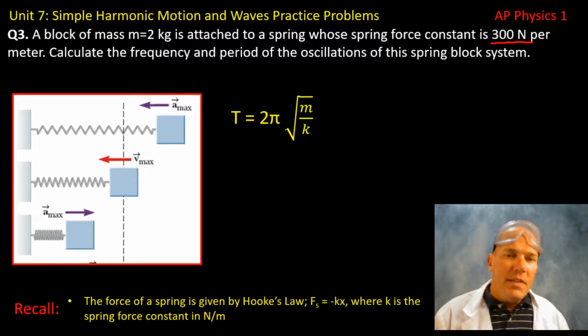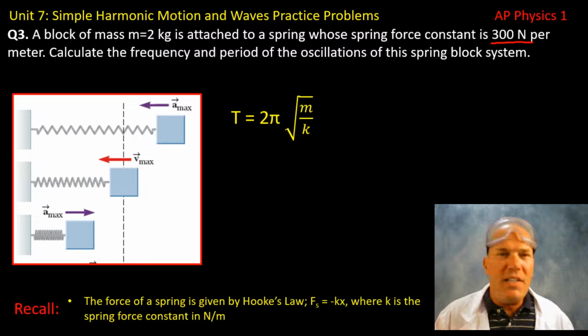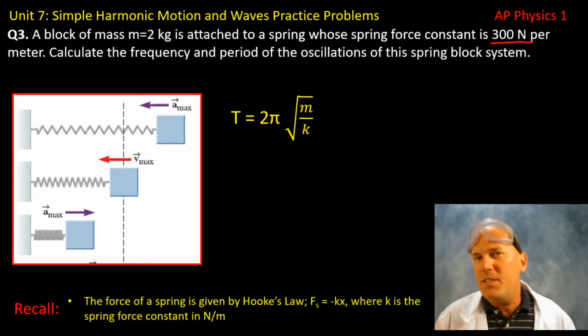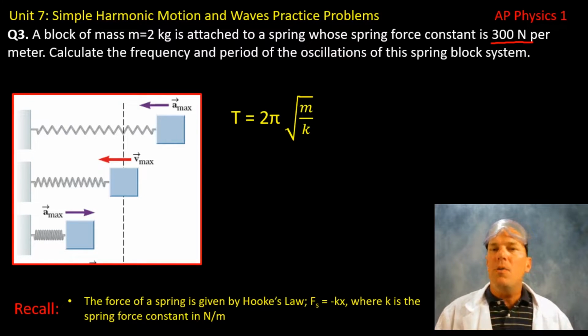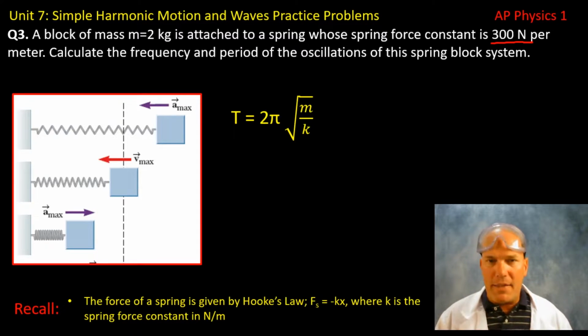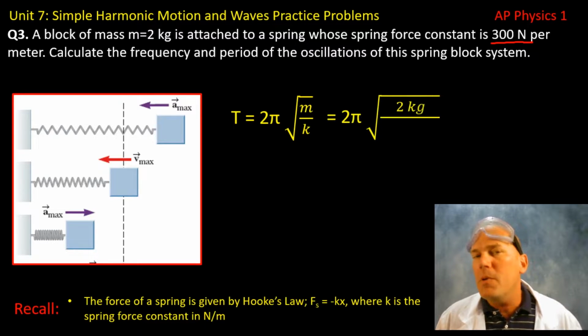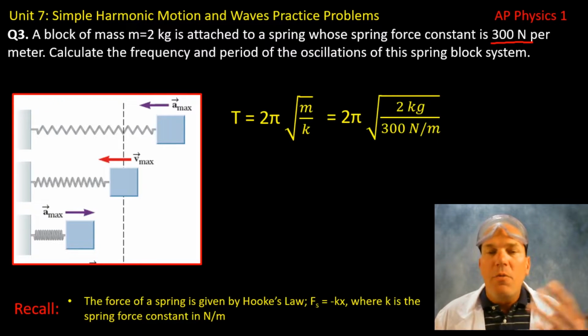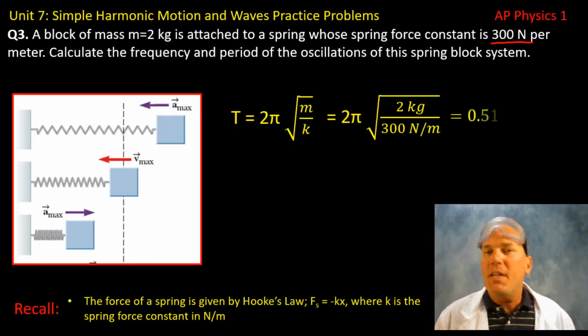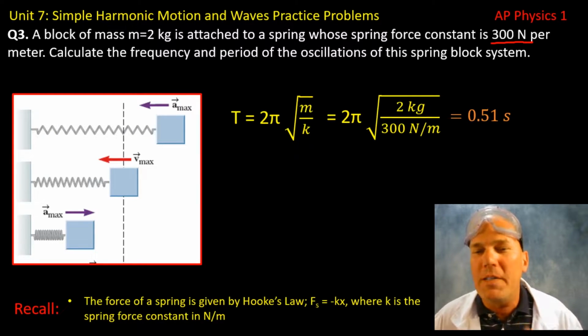So this equation that is in the preceding facts on the problem set, you've watched some videos and podcasts over it, states that the period is equal to 2 pi multiplied by the square root of mass divided by the spring force constant. So if we put in our numbers here, we have the mass, we have the value for K, which means we can simply plug and chug to get the period is equal to 0.51 seconds.